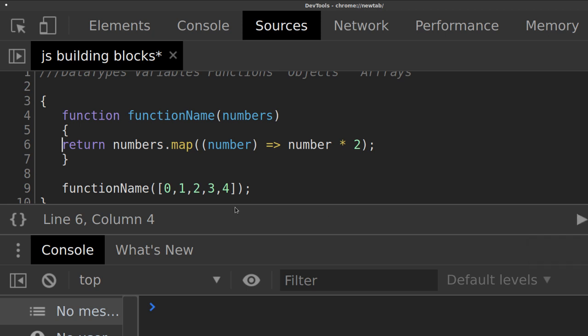What do we expect to return from this function, guys? 0 times 2, 1 times 2. Yeah, so that's the operation, that's what it's doing, but what will we get as our return value? Will it be a string, a number, or what? We're definitely going to get an array back, yeah? We give an array as an input, and map doesn't change the data type, it gives an array back as well. And what will the array contain?